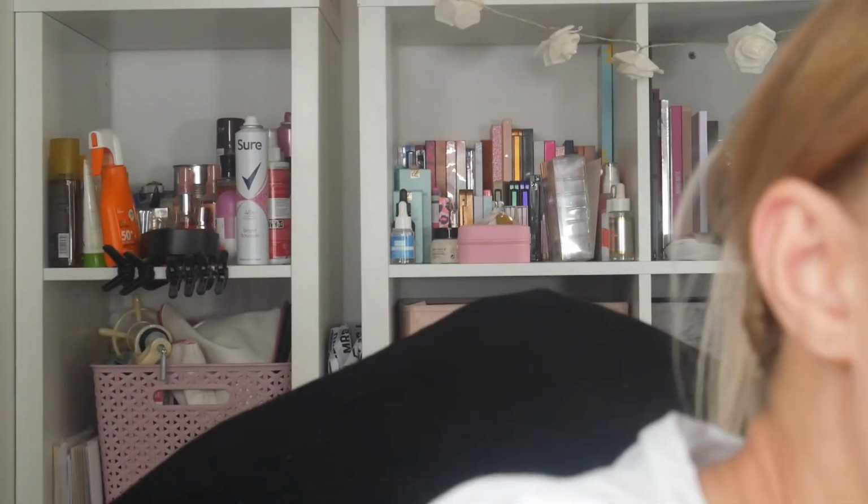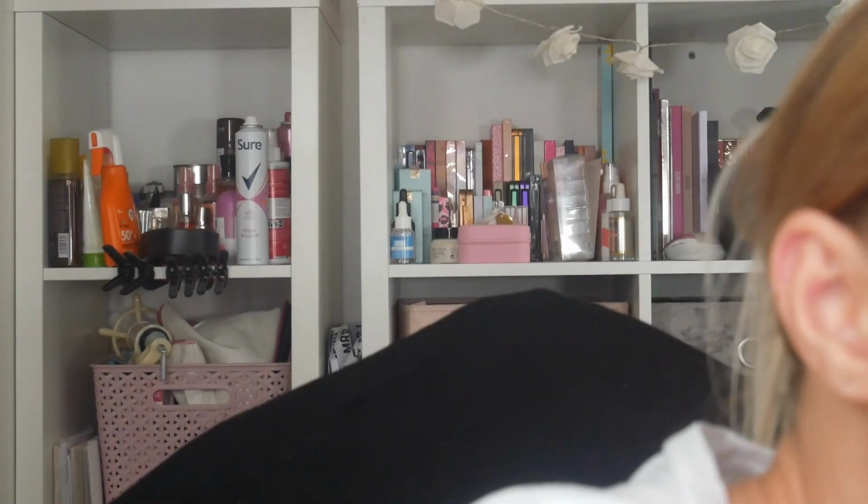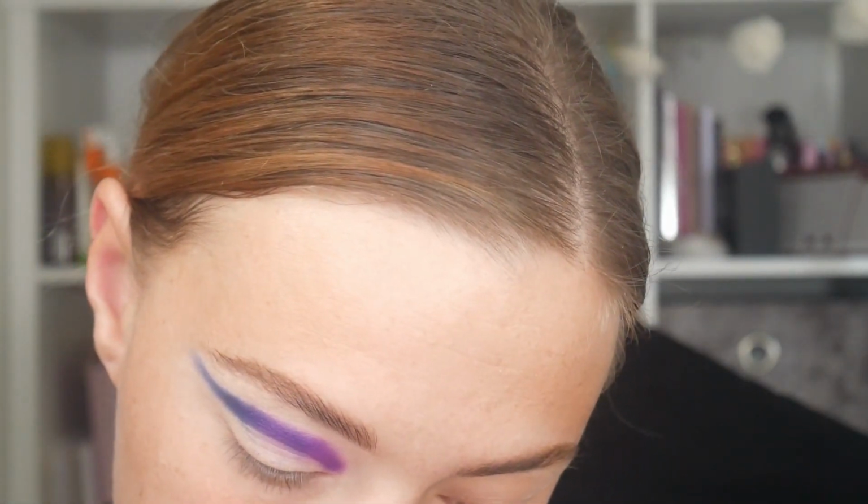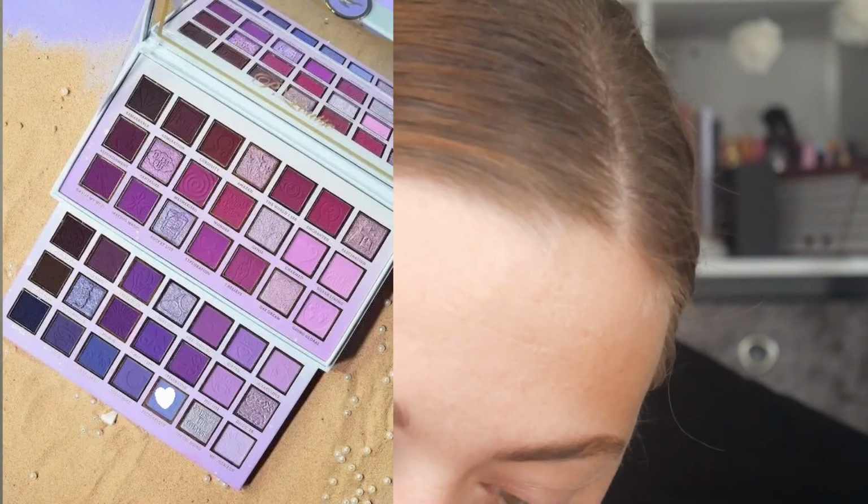Again, I am going to cut crease. This bit at the moment doesn't necessarily have to be neat, because a lot of it's going to disappear anyway. Take a little bit more of that Stay Shining shade, and then let's take that brush. Okay, I'll take this one first. This is my P.Louise 198 brush, and I'm going to go in with Picturesque and take that all over that end section.